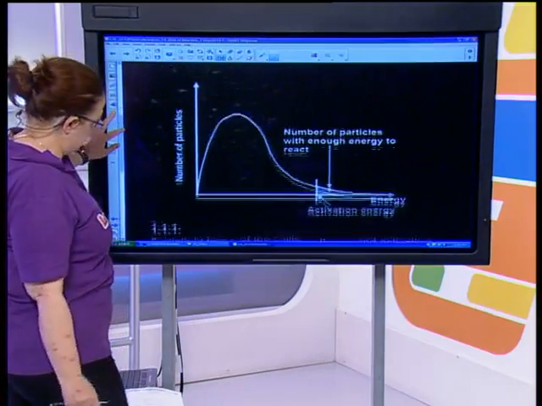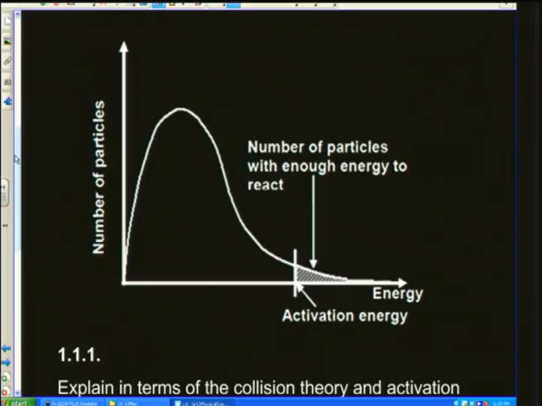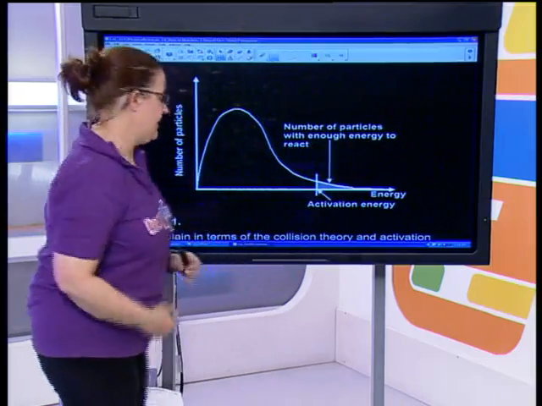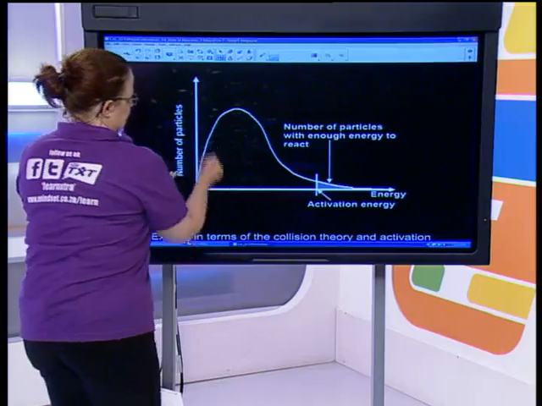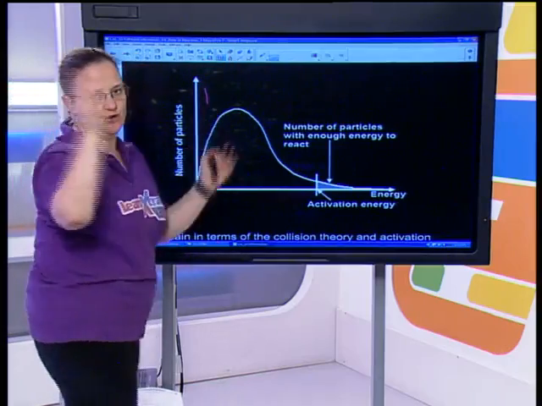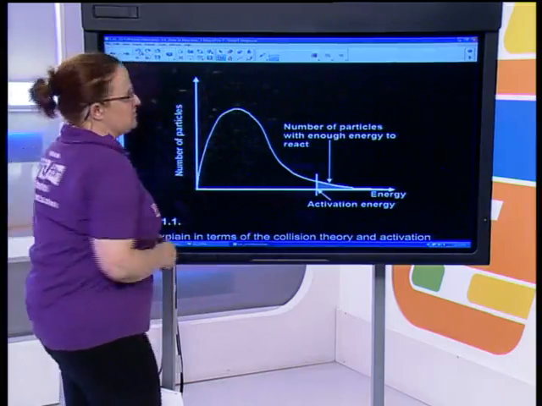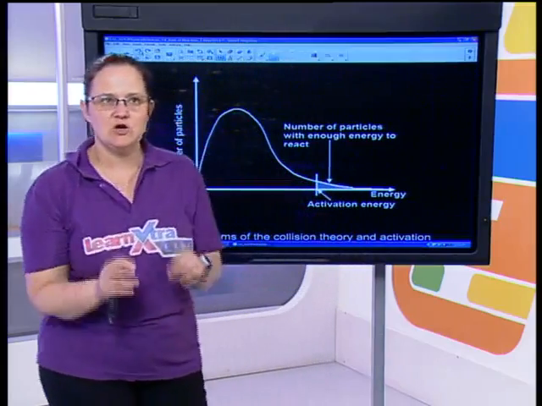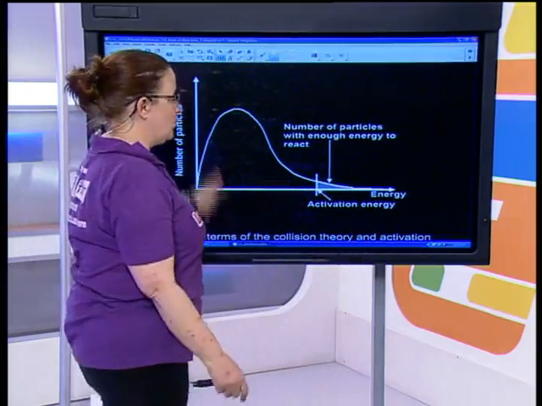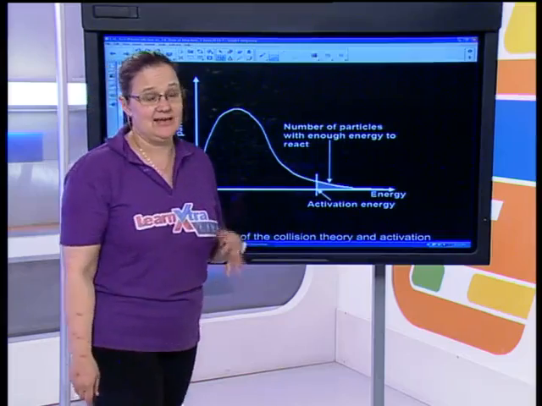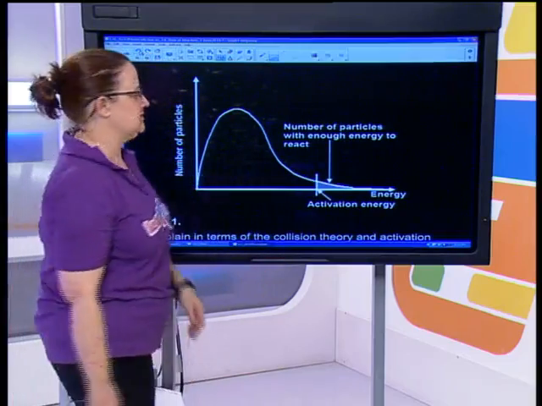So what this curve tells me is it's always going to have the shape that it's on here. It just either might go up higher or it might go out wider, okay? Your y-axis is what we call the number of particles. Sometimes it's called the fraction of particles, but pretty much this represents a number. So 10, 20, 15, 34,000, and of course we're not too concerned about that because we don't ever want exact values. So from this graph, you are not going to get asked to do any sort of calculations at all because you can't. The maths is way too difficult and you don't do the right maths at school level anyway unless you do AP maths. So please don't stress about it.